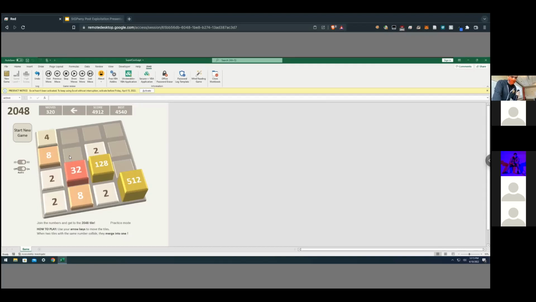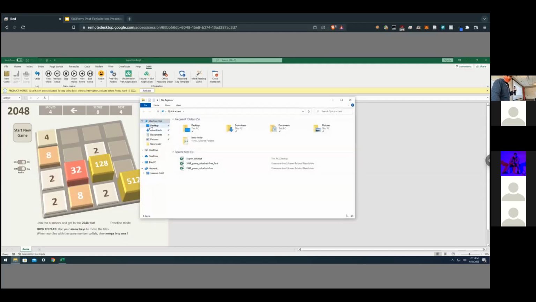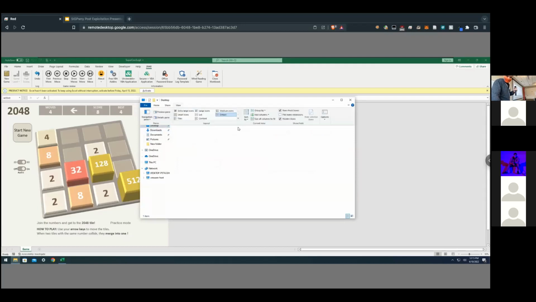All right, so 2048, really fun game, right? So in the background, what happened, and we're going to look at the file. Who here knows about Windows Defender? If you disable Windows Defender, they changed it in a recent update so it automatically enables itself when you restart the machine. Quasar is one of the most common malware in the world, so everything detects it. For this demo, we had our antivirus turned off, but Windows said turn it back on, so I'm going to turn that off real quick.